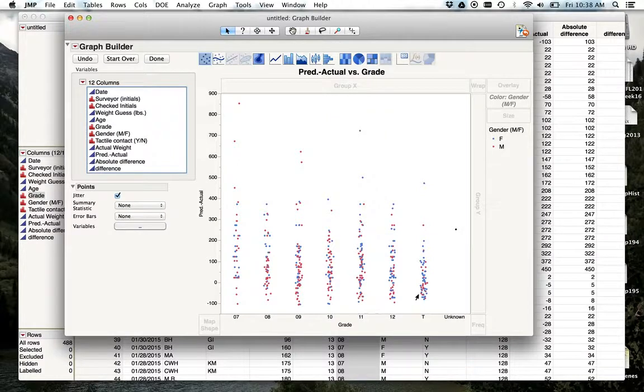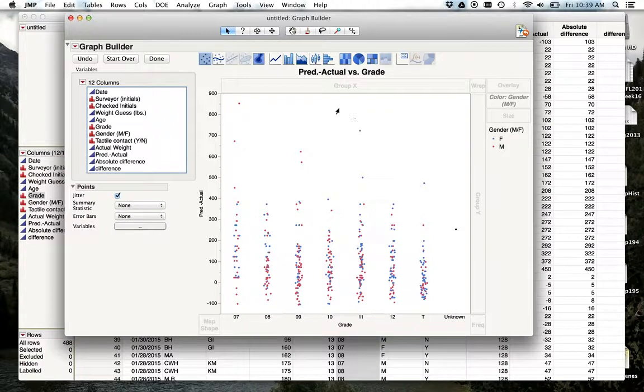All right. So we take a look here. Again, remember the males are red. It seems with the teachers, so T is teachers, the adults, the males tended to be a little more accurate. Maybe that's because they could pick the rock up. Here we could do the statistics to determine where it might be a little top heavy, or the males might be a little more accurate in the 12th grade. But when you start looking around here, it doesn't really seem to be an effect.